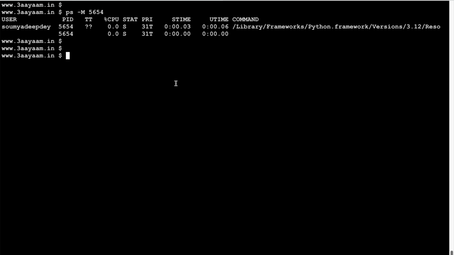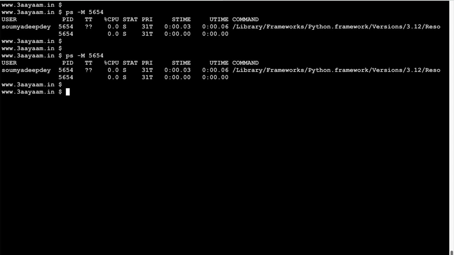One thing is that this ps -m might not be correct for other Unix-based systems or the Unix that is there in Windows. So I would recommend that you Google how to find out the threads for a particular process for the operating system that you are using.